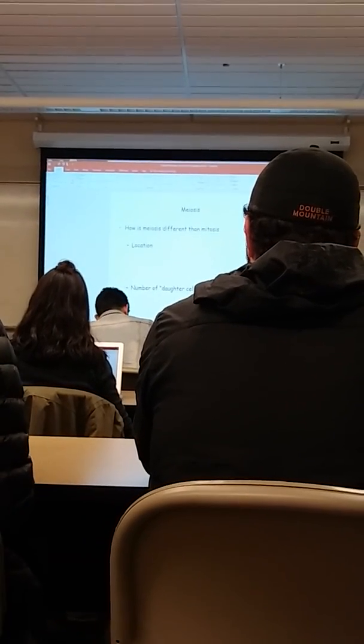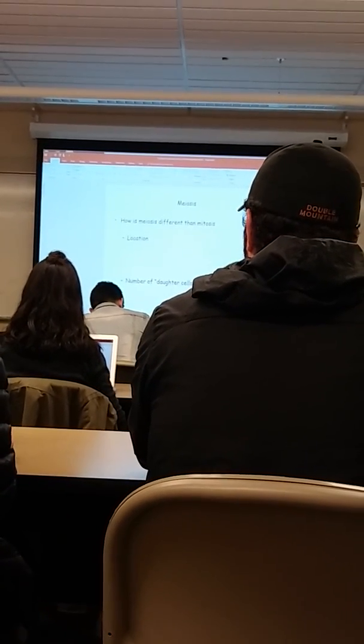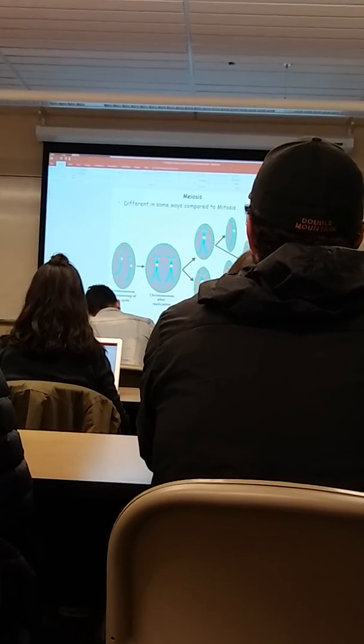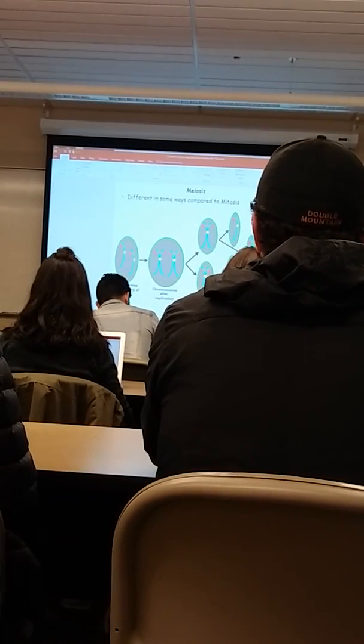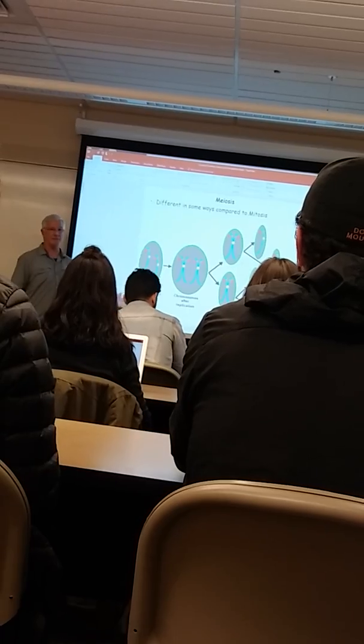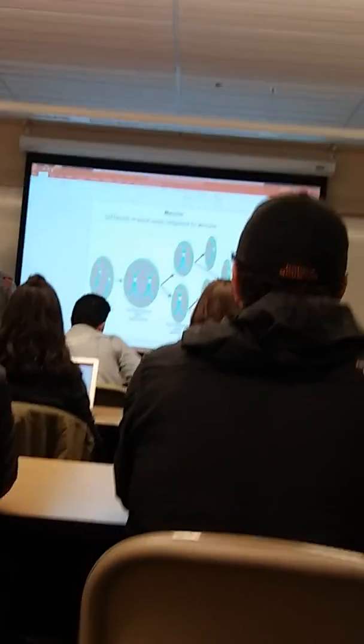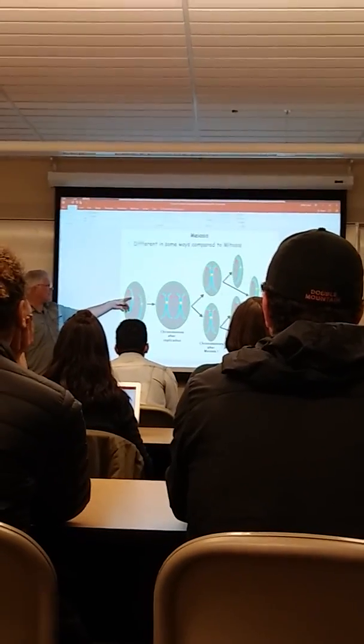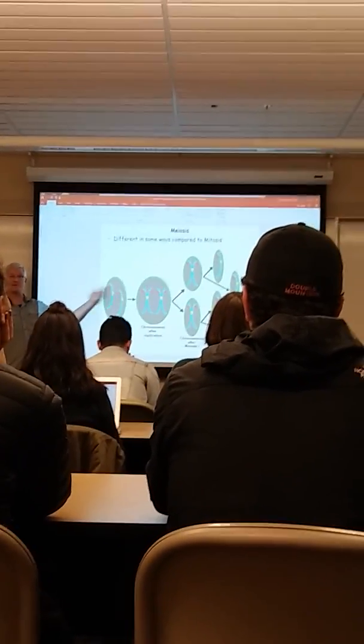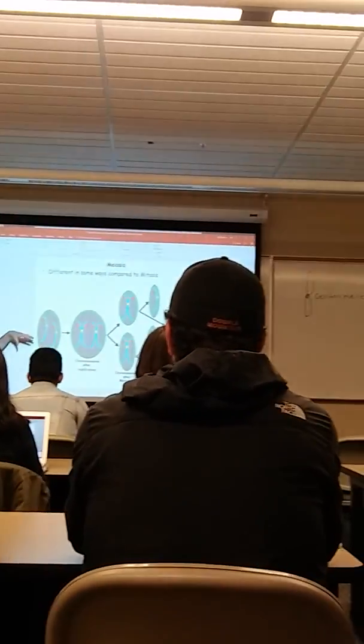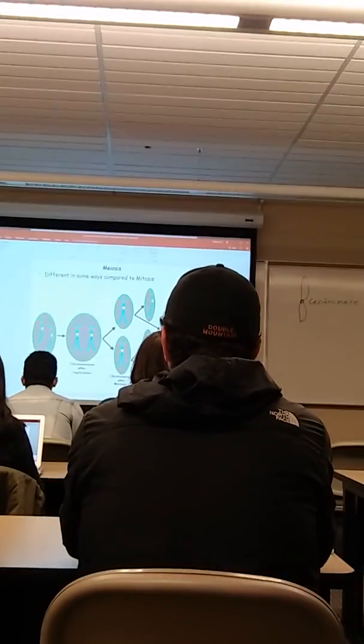Now, it's going to get even a little more confusing than that. Let's look at this little diagram here. And here we have a cell. Remember, we count centromeres to count chromosomes. So I have a centromere here and a centromere there. I have two chromosomes here. We're only looking at two, even though you've got 46.